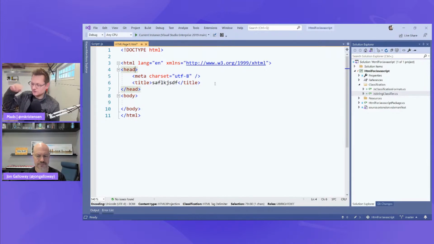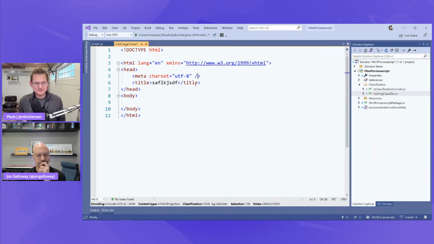Okay, so that's how classifications work in Visual Studio. That's how colorization works. Classification is a different way of, well, it's more than just colorization. It's what's below. It's an abstraction level lower than color, but you can think of it as the same thing. How do you want to colorize your file, right?